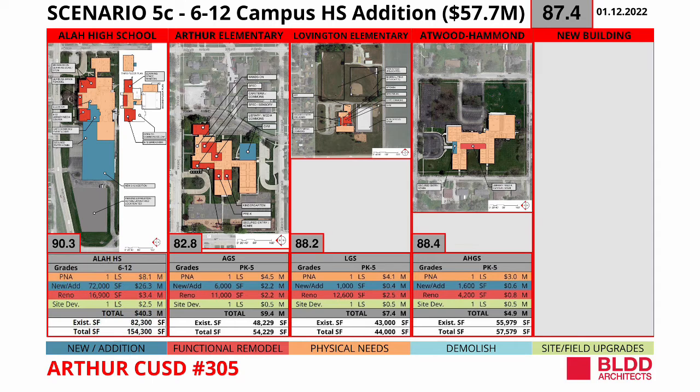To limit the scale of the 9-12 addition and take advantage of the surplus existing high school area, shared use of spaces like library, media center, and band and choir are located at the south end of the existing facility for easy but separate access by all students 6-12. Larger spaces, shown for different programs in Scenario 5A, have the ability to be reconfigured and redesigned to support more general learning spaces, as well as hands-on learning spaces.